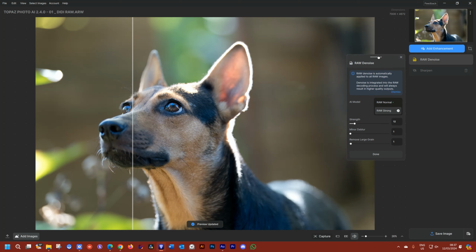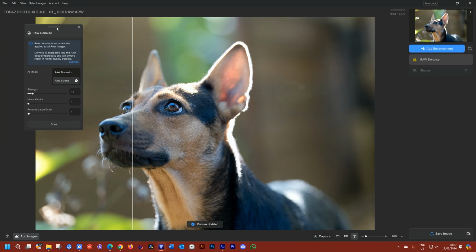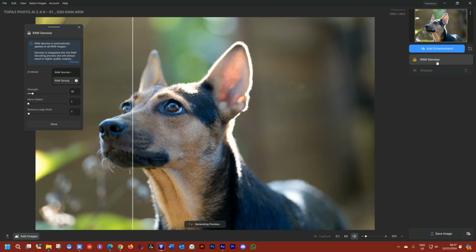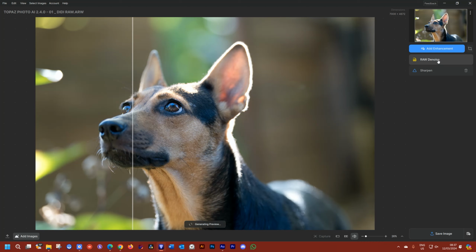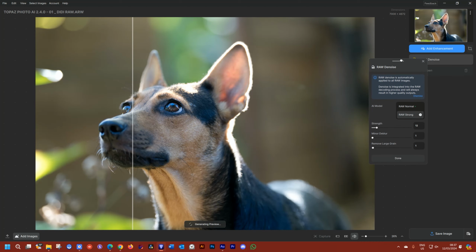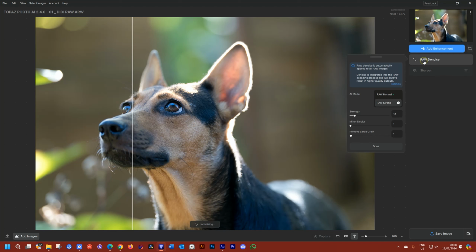While we are here, the settings of these enhancements can be undocked and moved around. The moment you exit it, it also disappears. I wish it could stay docked. You know, if I wanted to know my settings, then I don't have to go back and forth all the time. Let's see if we can dock it again. To dock it, you will have to close it. You cannot just drag and drop it. But once you have closed it out, it will be docked again to the enhancement over here on the right. And that is raw denoise.